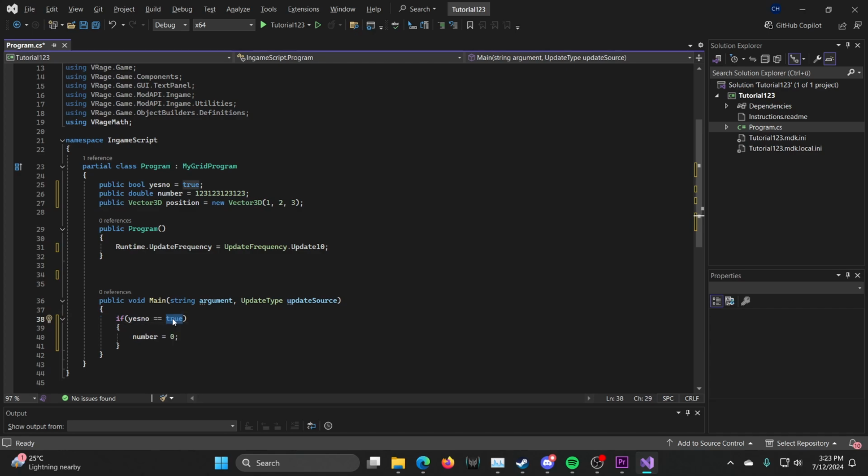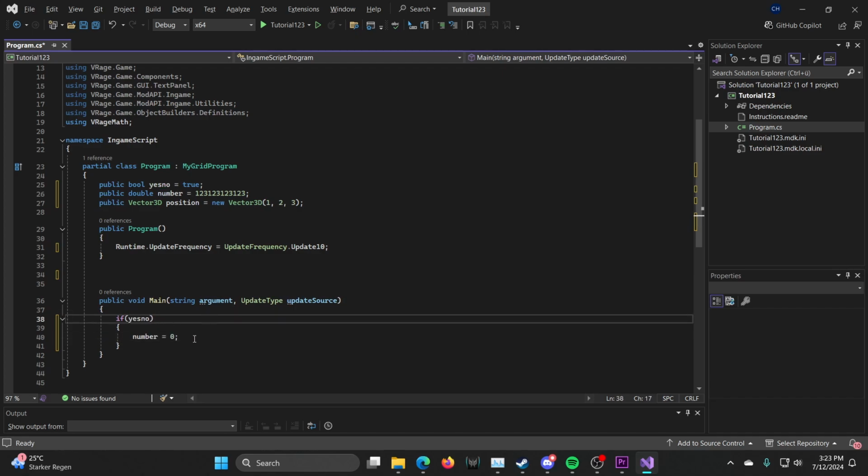So yesNo equals true, okay? What we can also do is we can make it like that. Now, if this is true, this gets run. And now, if it's false, it's getting run. So that exclamation mark actually is a not. So we now say if not yesNo, so if this is false, make number 0.